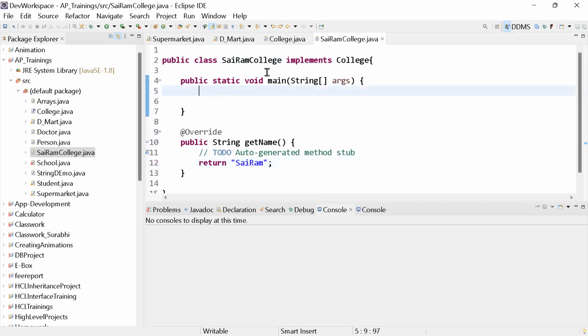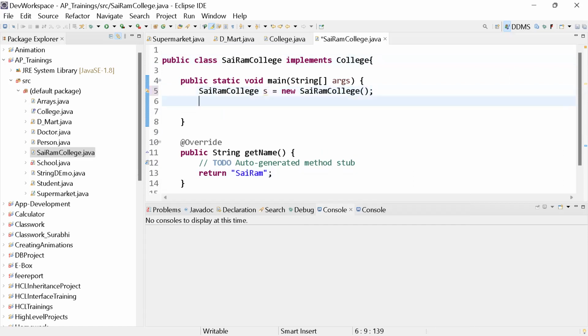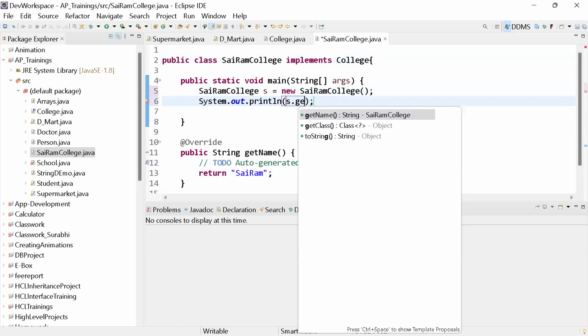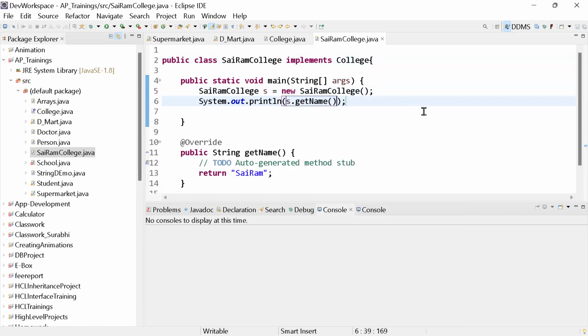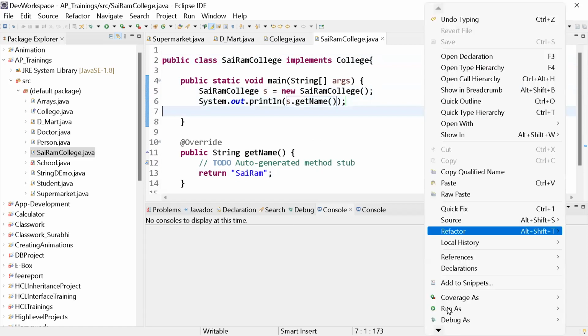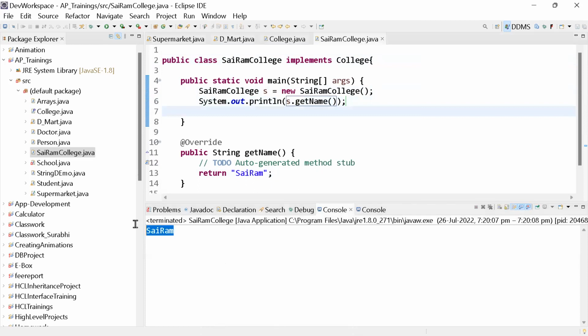Now you can go ahead and create the object and you can always extract the meaning of your college. s dot getName. So here what you have to remember is, see, Sairam will get printed.